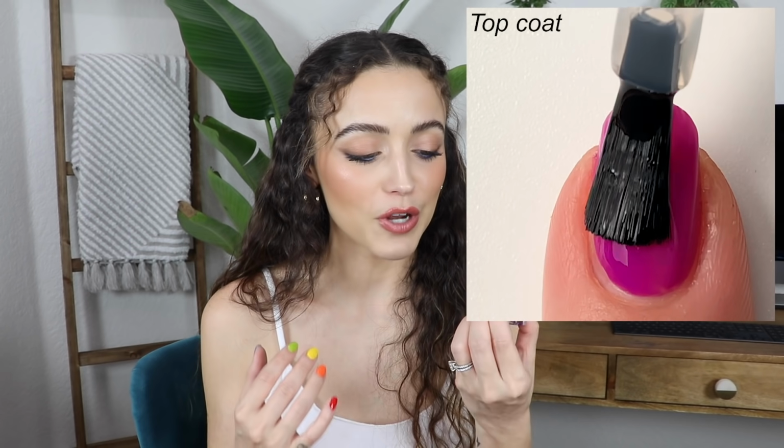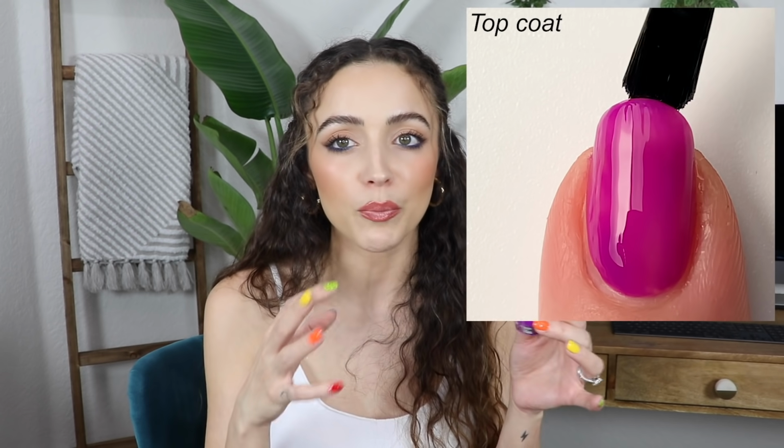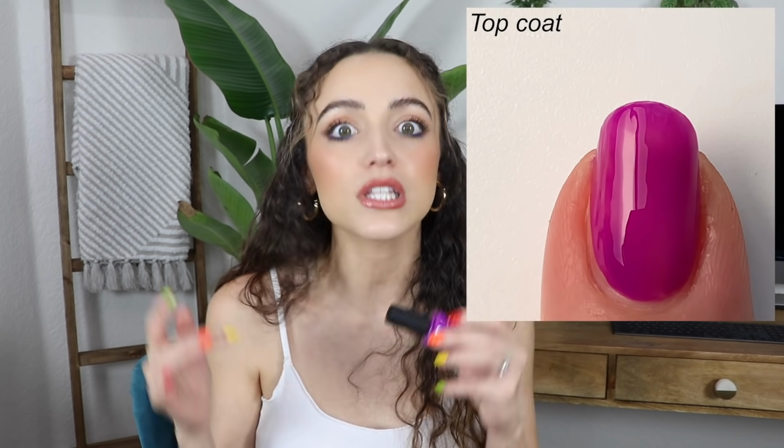I don't have any other nail polish in my collection that looks quite like this. This is a very unique purple. It has a slight pink undertone, especially in the sunshine, under the sun. It has a really, really strong pink undertone. It looks so beautiful on the nails, especially if you have a nice tan. It looks beautiful on deeper skin tones. I absolutely love this shade. If you're into purples, you're really, really gonna like this, because it's just a funky, fun purple, you know what I'm saying? I'm really into it. I dig it. It's my jam.